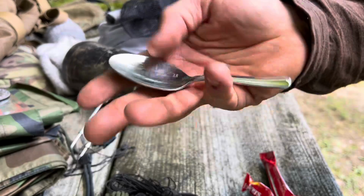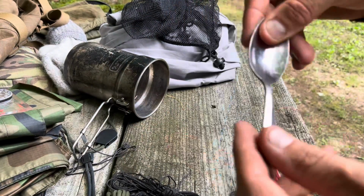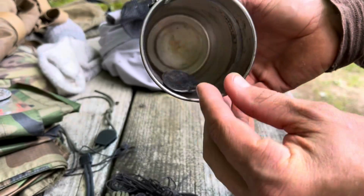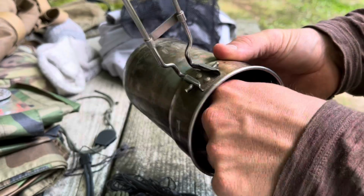And then I've got my spoon, my handy dandy spoon that I've carried for years that I cut off. I cut it off so it fits really well inside of my pot without causing any issues with closing it.